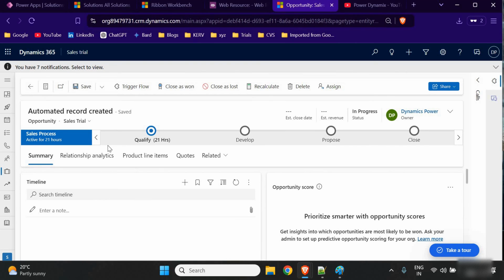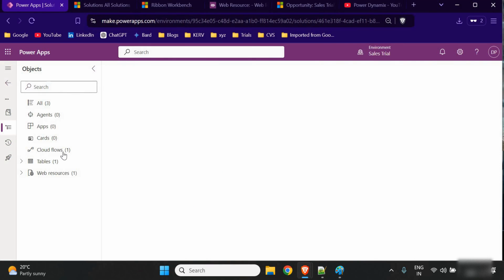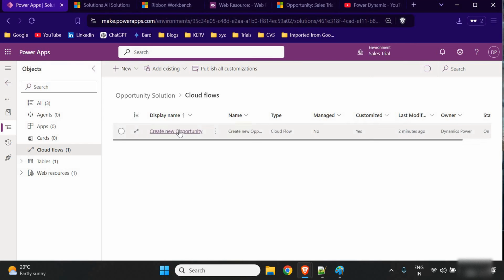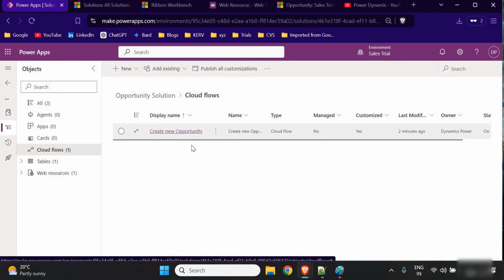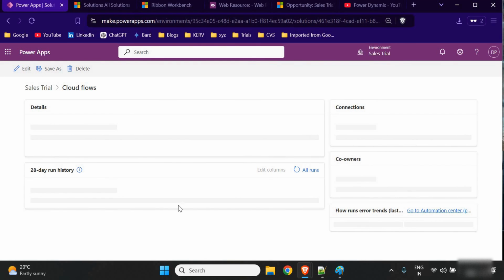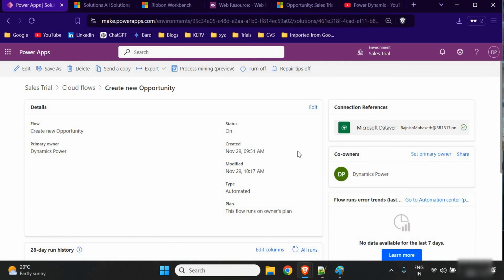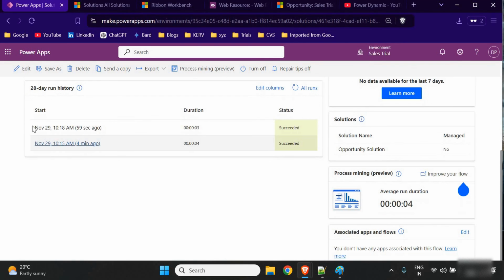Okay, and in case you want to map any fields, you can go to the Power Automate and you can map it. Same way, let's come here and see the history. It should show how many times it has been triggered. As soon as you click on that button, it will be triggered and a new opportunity will be created. If you want to know, you can also manage this connection reference. You can create a common connection reference and use it in all the Power Automates. You can see both times it has been clicked and it has run successfully.